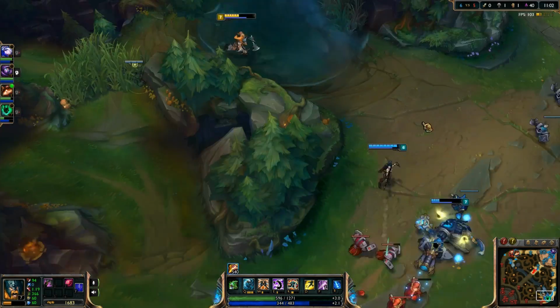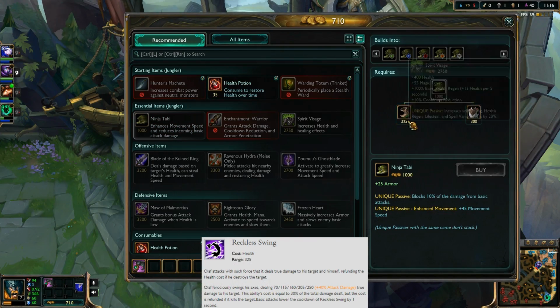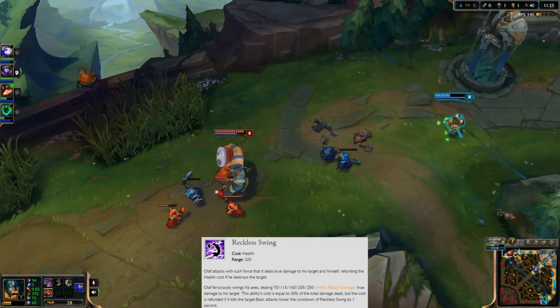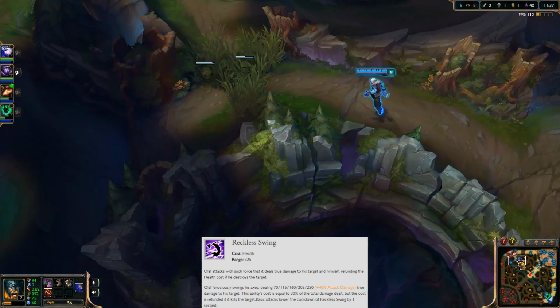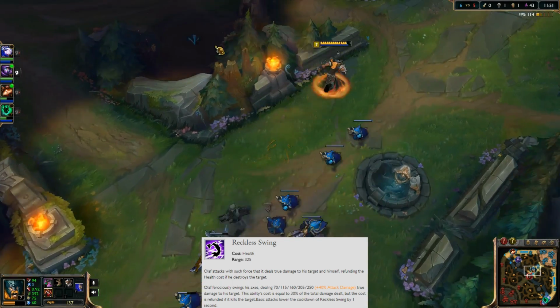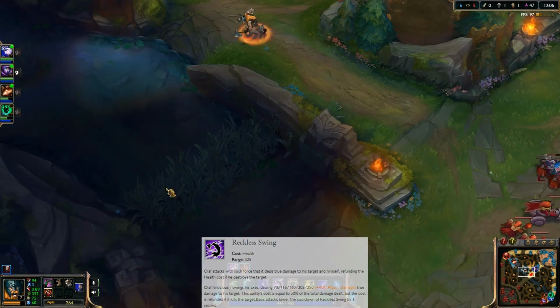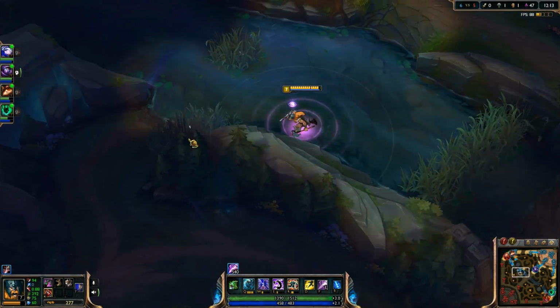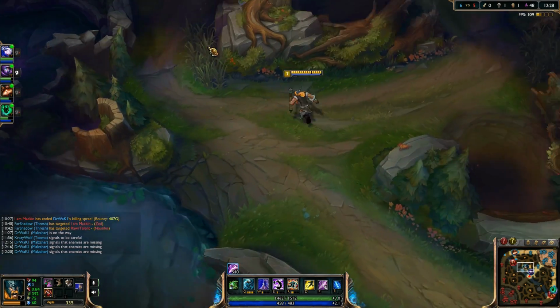Then at level 3, put a point into your Reckless Swing. This is your E ability. Olaf's going to deal true damage to his target. If he doesn't kill the target, he inflicts 30% of the total damage dealt to himself as true damage. Basic attacks reduce the cooldown of this ability by 1 second. So make sure you keep auto-attacking them to reduce the cooldown of the ability. Very important to do this.